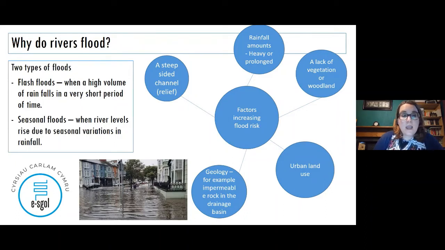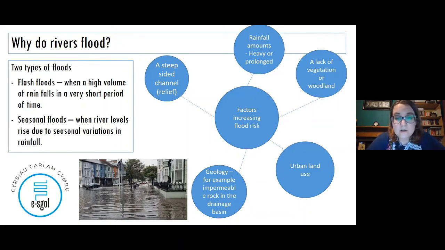So in looking at our different types, and looking at our hydrological cycle, sometimes we end up having rivers that flood. In the UK there are a number of reasons why a river floods, and flooding occurs when a river bursts its banks and overflows onto the surrounding land. There are many factors which can cause a flood. Often the natural landscape can influence this, but we also have human interactions that increase our flood risk.